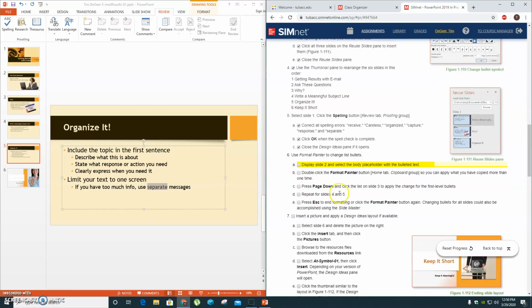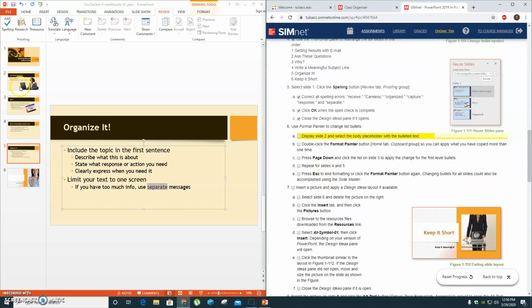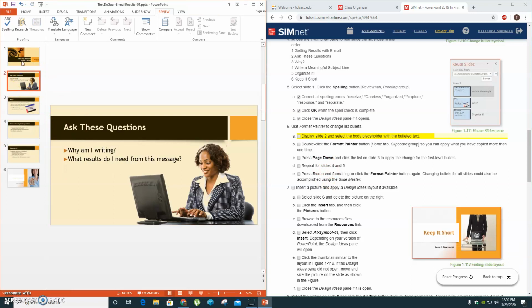Real hard, I know. Step 6. Okay, so we set these on, we want to go over and select slide 2. And we set up these bullets, and we don't want to do those steps again because we're lazy people. So it wants us to select the body placeholder with the bullets of text. Body placeholder. So on this slide, if you single click, we don't want to actually select the list, but this box that goes around it, this is the body placeholder. These are the resize handles, your cursor changes when you get on. We just want to go to a blank area of the border so you get the 4 arrows and single click to select that whole placeholder.